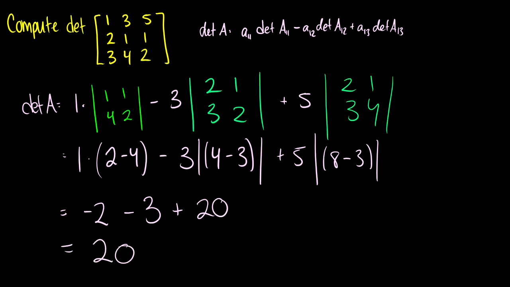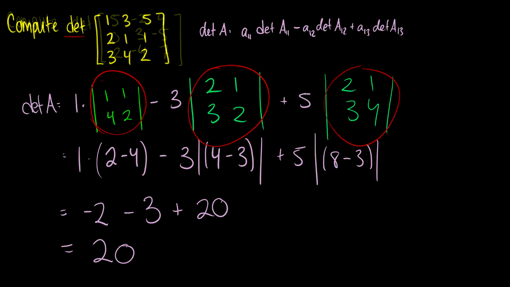Okay, so this is a recursive definition because we take 3 by 3s, 4 by 4s, 5 by 5s, and we reduce them until we get down to 2 by 2s, which we can then solve numerically. So if I ever give you a 4 by 4 determinant, it is going to take quite a bit of time, so I probably won't do that.